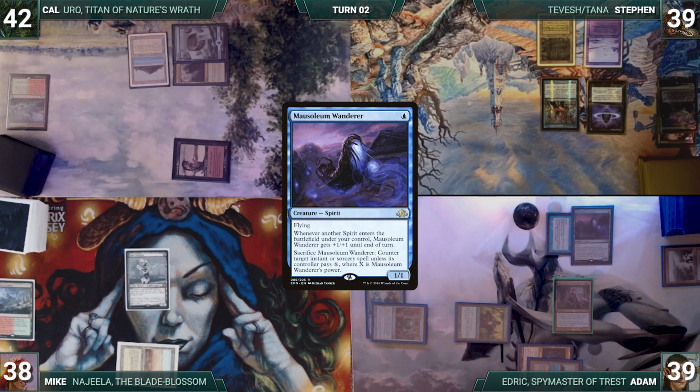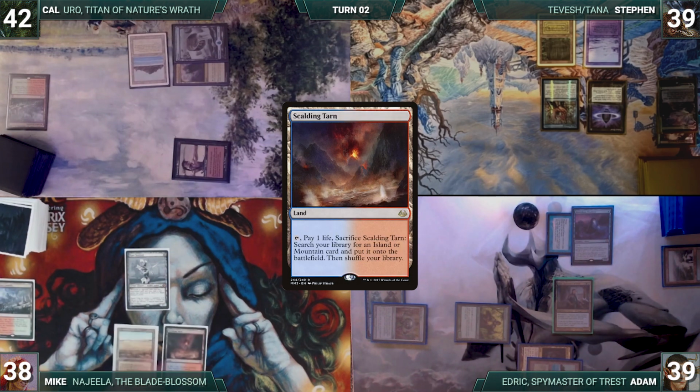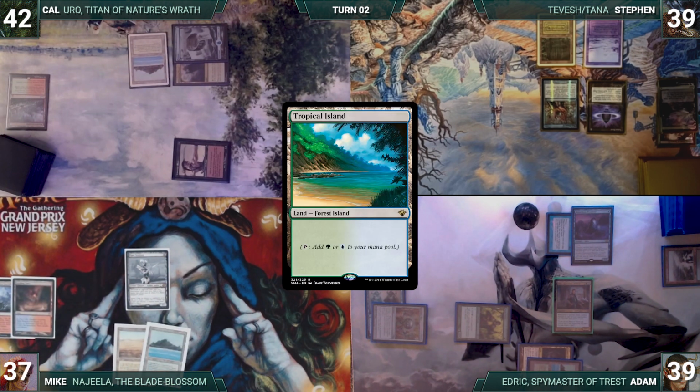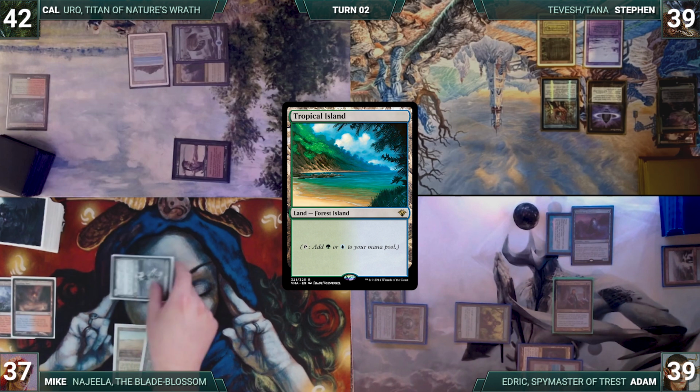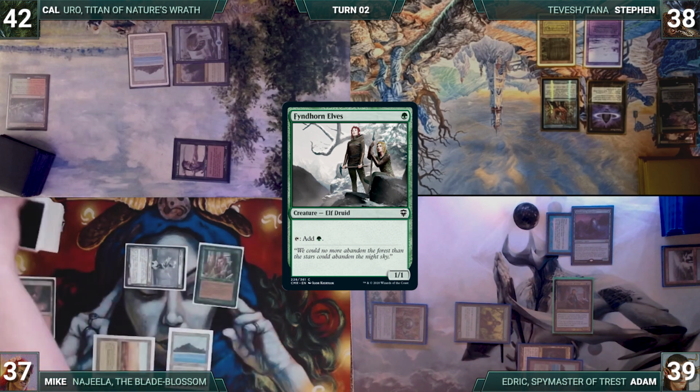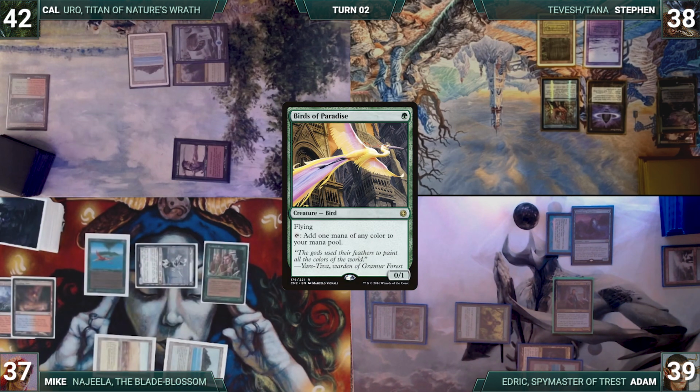Adam passes the turn. Mike draws and plays a Scalding Tarn. He cracks it, pays a life, and fetches up yet another Tropical Island onto the battlefield. He attacks Steven with Esper Sentinel. Steven takes it, Edric triggers, and Mike draws. In his second main phase, Mike casts Fyndhorn Elves. He casts Birds of Paradise. Mike gives the turn to Cal.